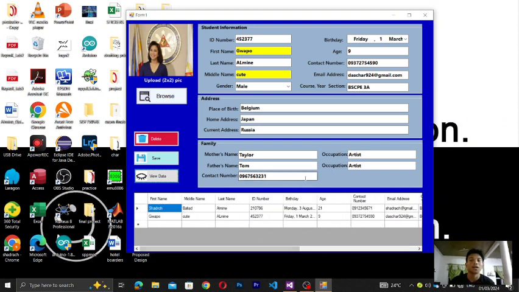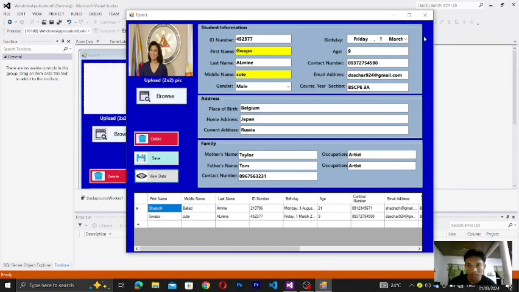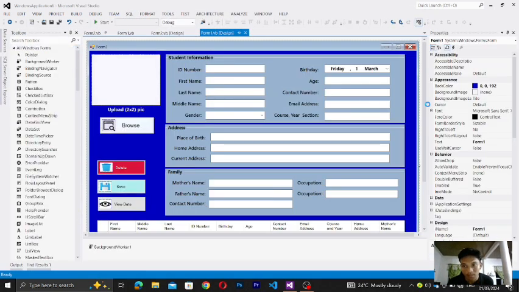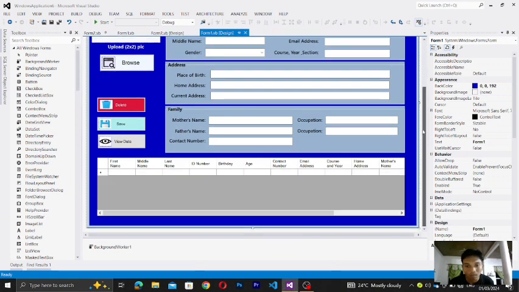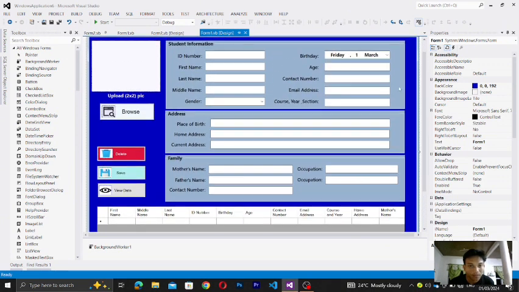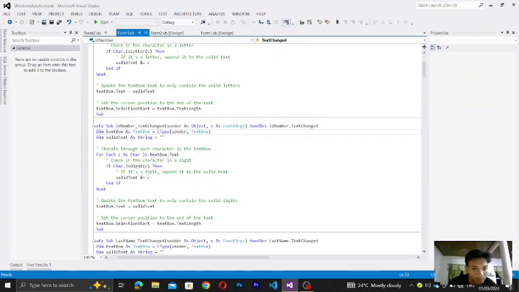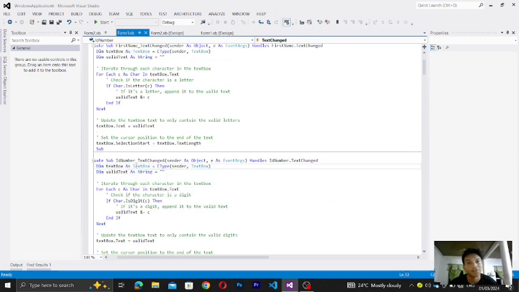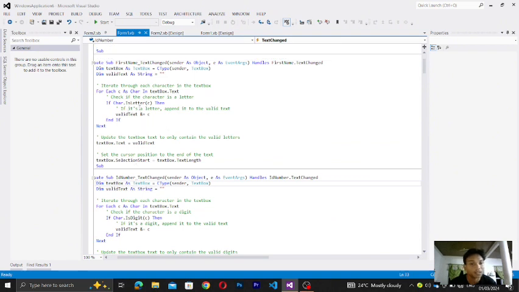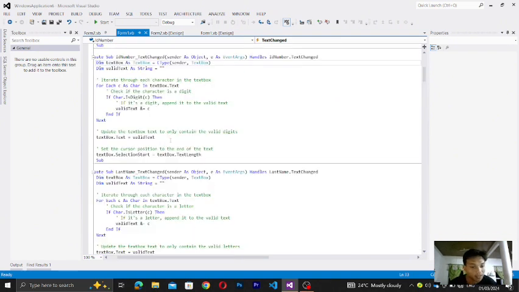So that's it. By the way, to explain the code, let me open my code and close this one. So this is my code for numbers only. I'm using Dim registers, CType, and then digit, since it's numbers, and then for letters, the code is a bit different.